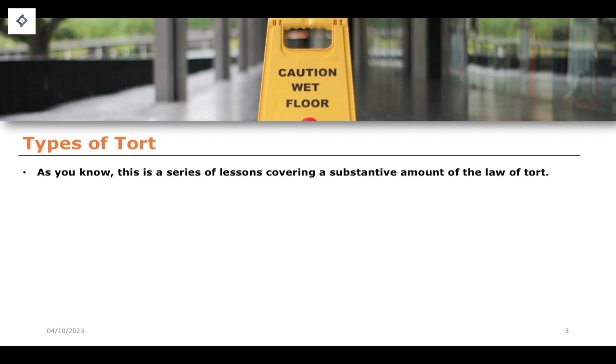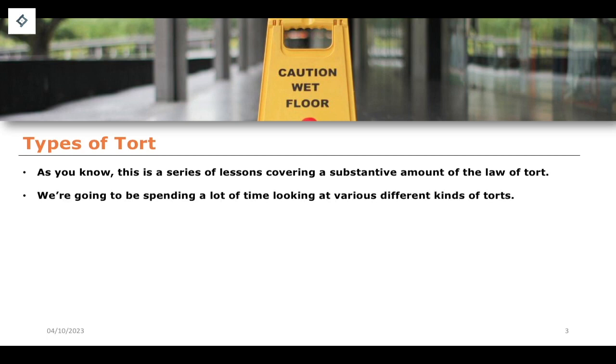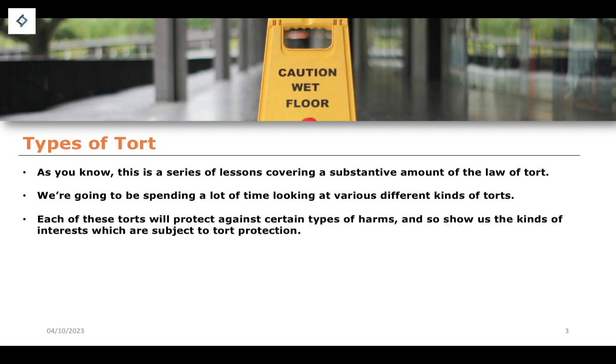Okay, you can study negligence, and then you can study occupier's liability, and then defamation. They all have a common thread running through them, and this common thread is elucidated in the fundamental rationales of tort: the idea that a tort is a wrong which is committed, and that wrong ought to be compensated by some kind of damages to the claimant. So given that we're going to be spending a lot of time looking at the various different kinds of torts, I thought it'd be useful to have a look at the various types of harms and the various kinds of interests which are subject to protection within the law of tort.